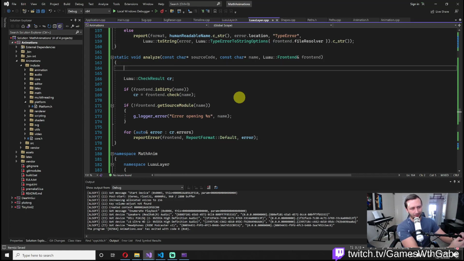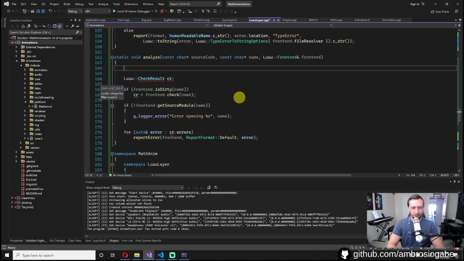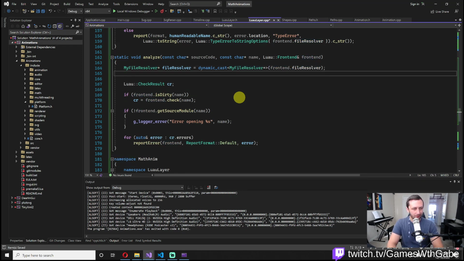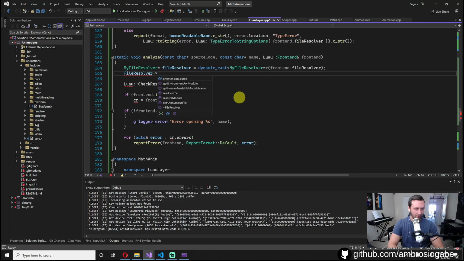Okay, wait, so we want to change this front end to my file resolver star. Gonna do that. Dynamic cast. Okay, we're gonna do that. Star. Cool. So we got that. Anonymous source. No, we want to add an anonymous source. There we go.